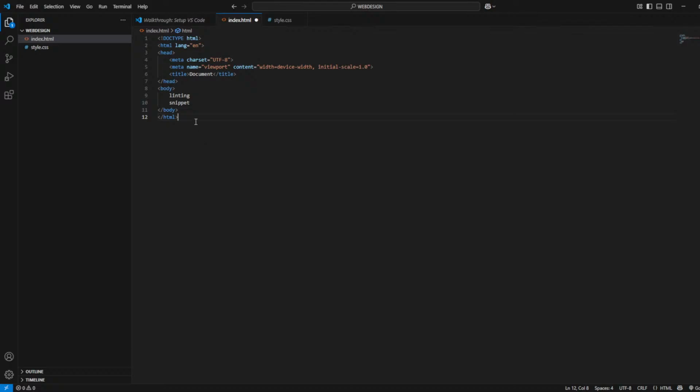So basically HTML is what we call a markup language. It contains tags, and there's a syntax for it. It has an opening tag and also a closing tag.